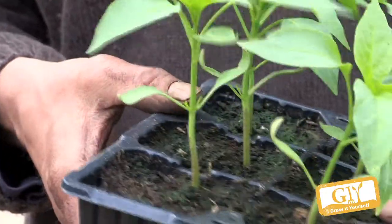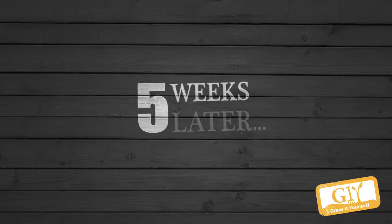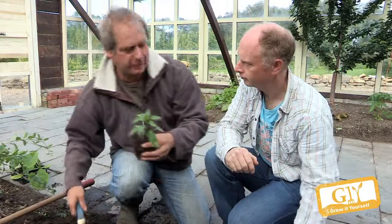So then we need to plant these out into a bigger pot? They have to stay inside — you can only grow them in a greenhouse or a polytunnel. Each chilli will produce so many chillies. It's the best plant compared to peppers — you get an awful lot from them.